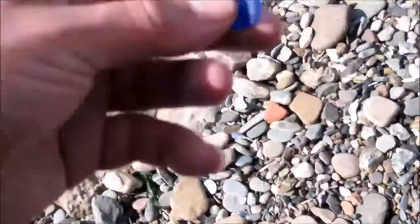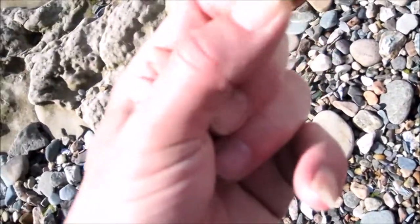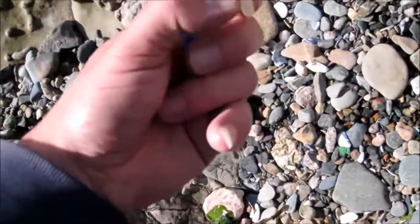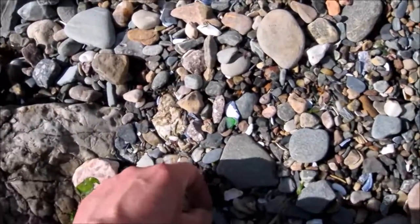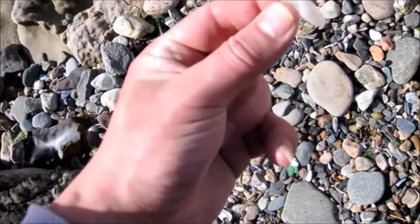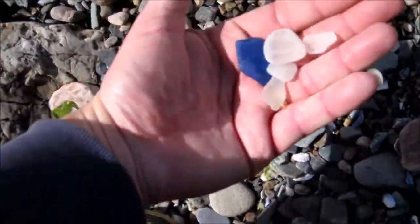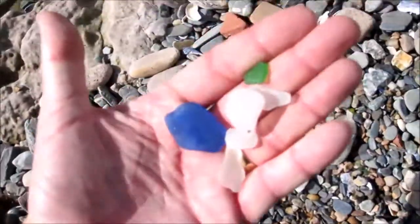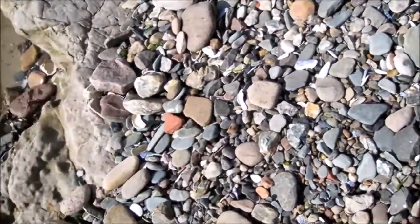There we go, more sea glass, blue sea glass, as I walk back. Oh, excuse me, as I nearly fall over. And there's a little piece of green down there as well. I don't know whether I should collect this stuff. Yeah, some white. That's like a foot, the big toe. See that? It's quite groovy. Some more clear, well, not clear, but frosted, if you know what I mean. Yeah, there's some more as well. Looks like a bottleneck. So should I collect this stuff? Plenty of it. Oh, there's some more green. Oh, the same green piece that I picked up. I must have dropped it again. Never mind. Oh well, we'll keep looking.